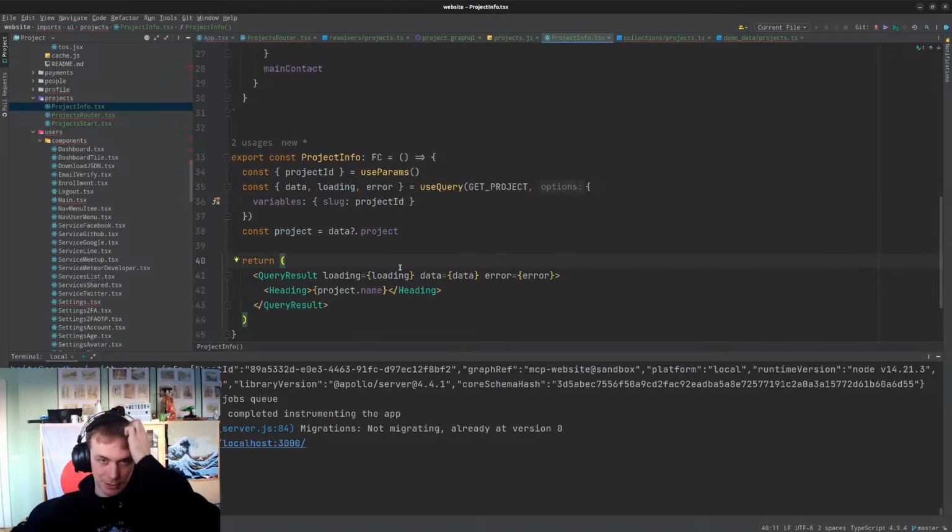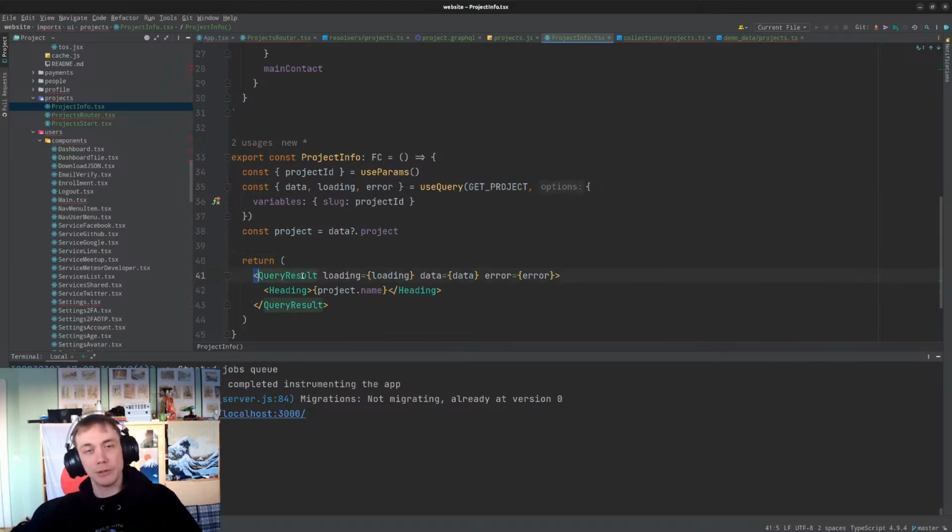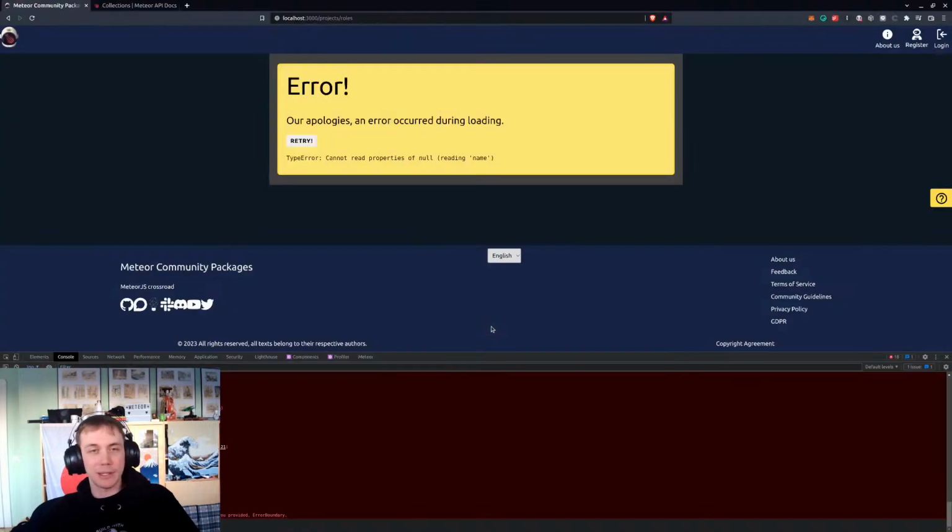Yes, that should do it. And what it's going to do is that the query result component is not going to let anything go through until the project data is there. So just needs to make... or at least that's how it should work.